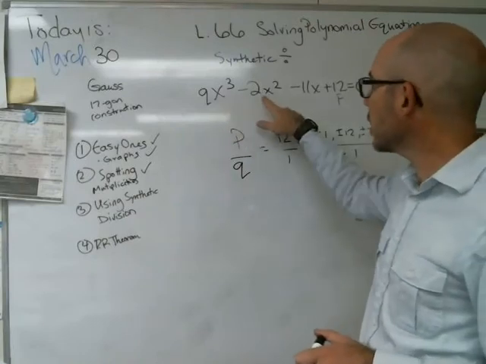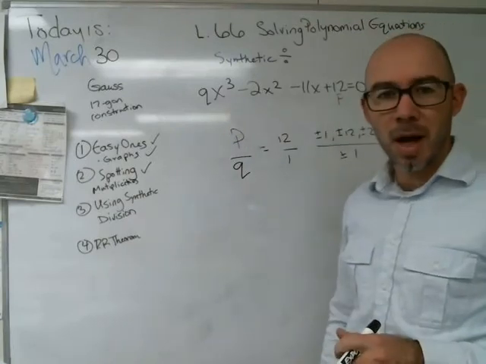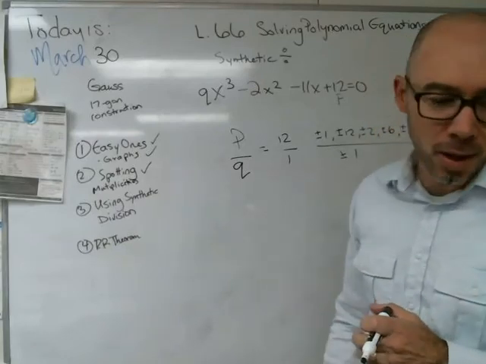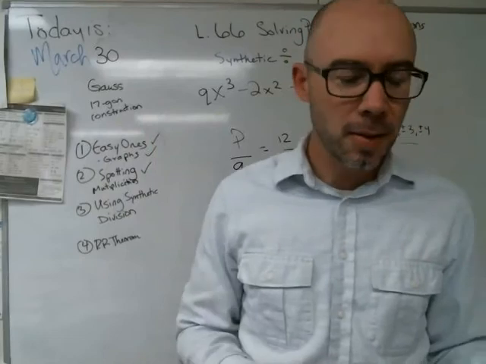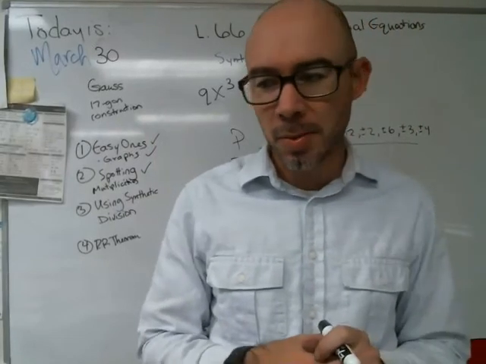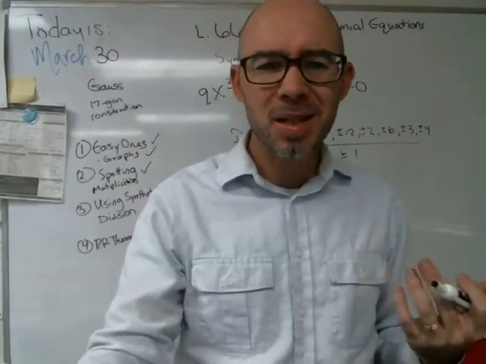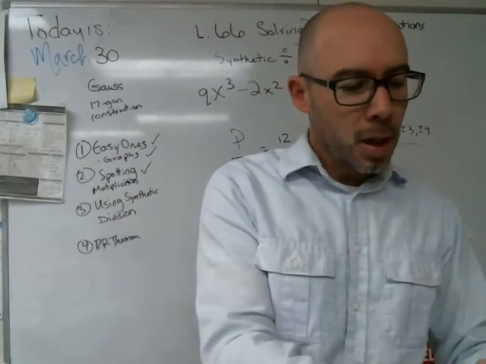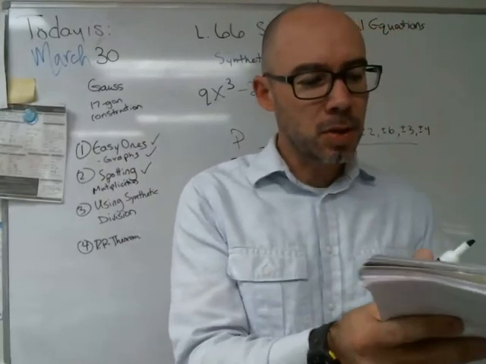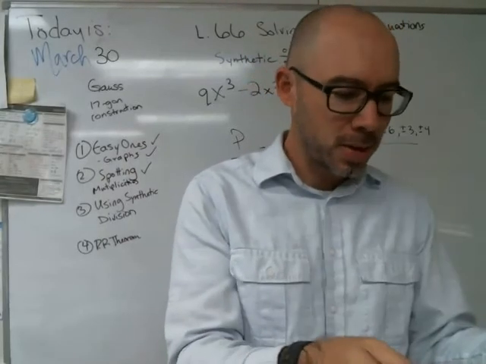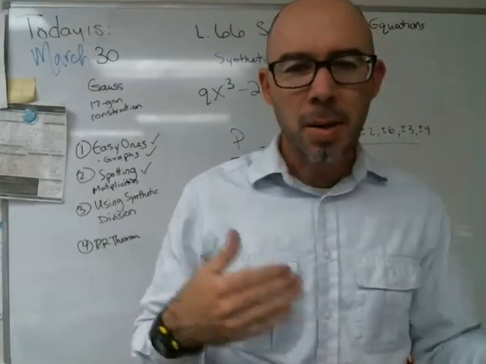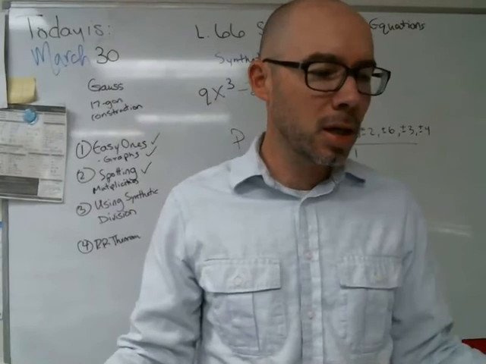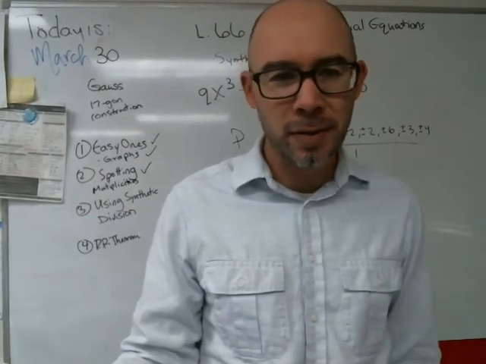They can also look for sign switches in this that would tell me how many roots there are and if they're positives or if they're negatives, so they could even narrow it down further from that. If you take pre-calc, we'll go into some of that in the details, but the math's not really hard. It's just how do they figure that out? They're using synthetic division. They're using some shortcuts. They're trying to save themselves some time. So I think you guys can understand some of that. I'm not really going to make you do a whole lot of that kind of stuff. That's going to come up later in the pre-calc course as we're analyzing functions.